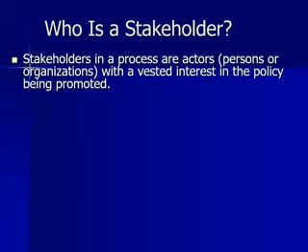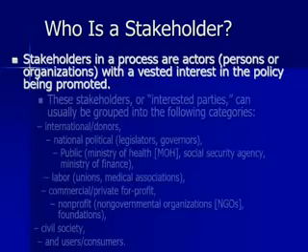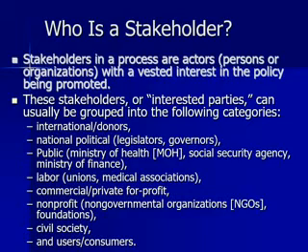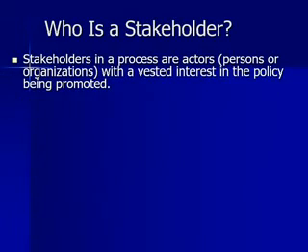Stakeholders in the process are actors. They can be either persons or organizations, actors with a vested interest in the policy being promoted. They have some interest in what you are going to do and the policy you are going to develop. These stakeholders or interested parties can usually be grouped. What are the broad groups of stakeholders that you know of? Say you are going to develop a health policy. Who will be negatively affected, or who will benefit, or who will be interested in the policy that you are going to develop? Who are the broad groups of people?